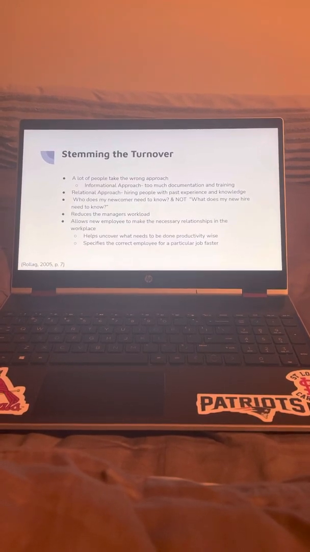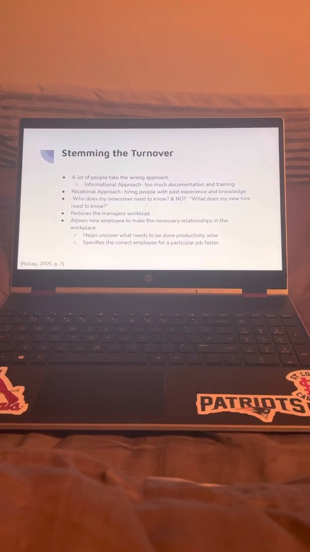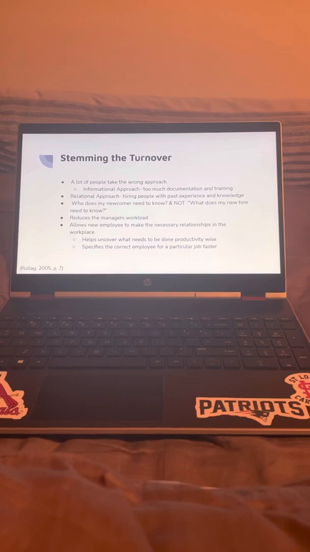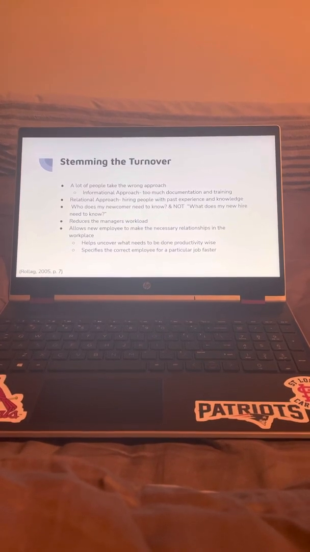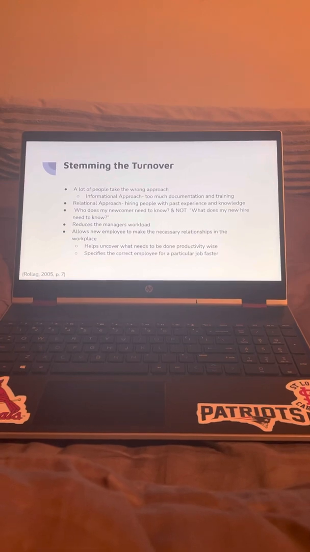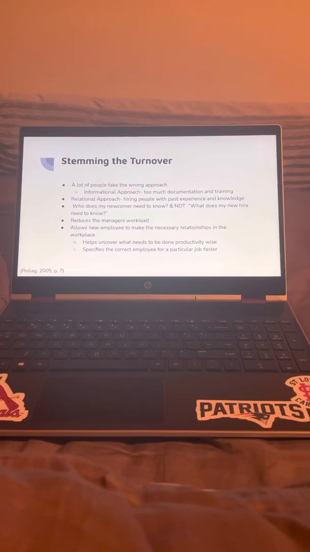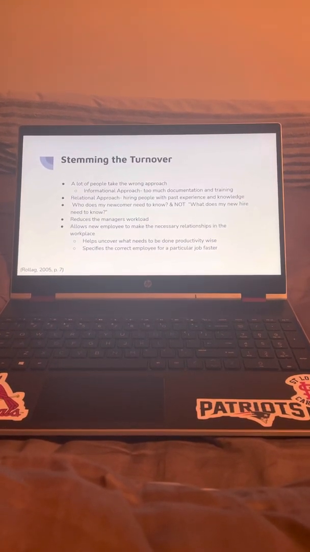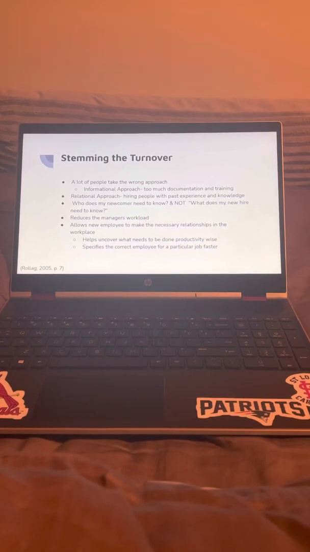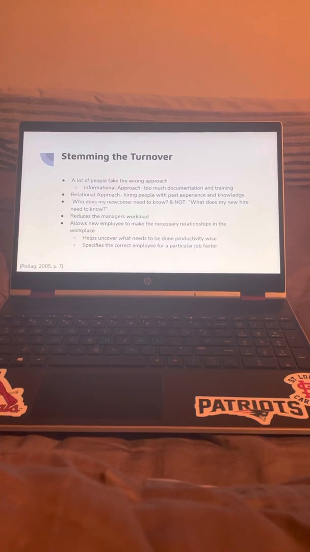And then it also allows the employee to make the necessary relationships in the workplace, which I kind of covered already. It helps uncover what needs to be done productivity wise. What I mean by that is, with this relational approach, you can get things done quicker because you're able to ask questions and communicate with whoever you want at the workplace.